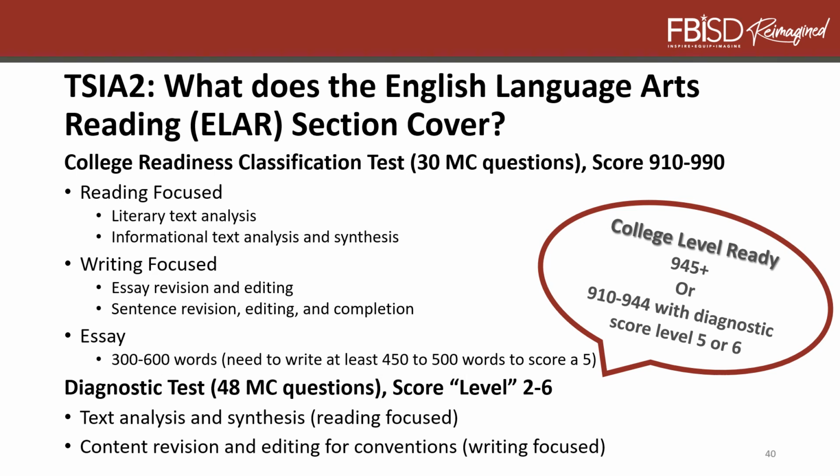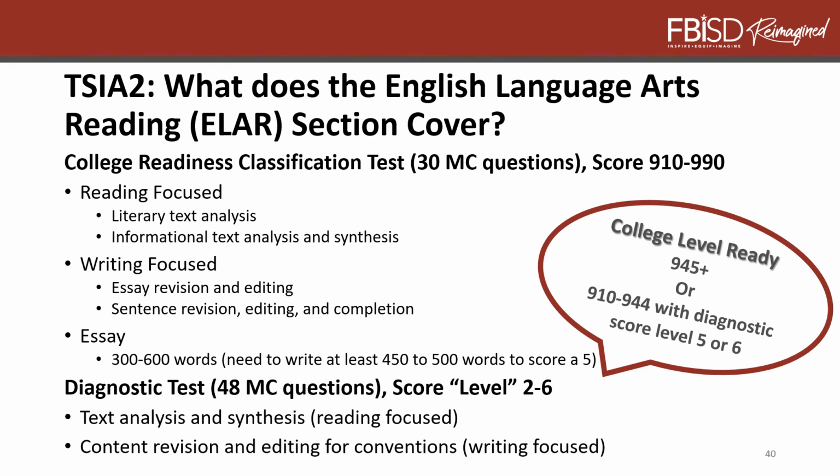The essay, you would need to make sure you write between 450 to 500 words to ensure that you score a 5. If a student writes the best, most wonderful 300-word essay they've ever written before, they still will not receive a college level score. You have to make sure you are writing enough.